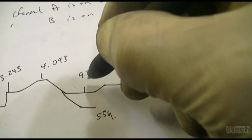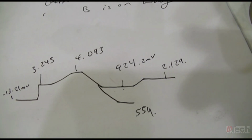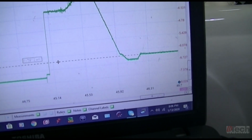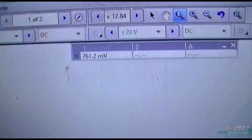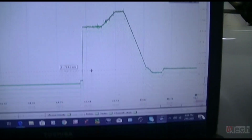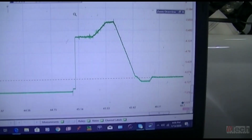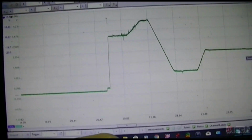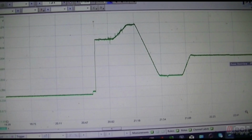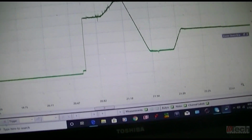Possibly being blocked and only being able to reach the 924. And then that one, 761. So it's definitely a different characteristic. Slightly different.